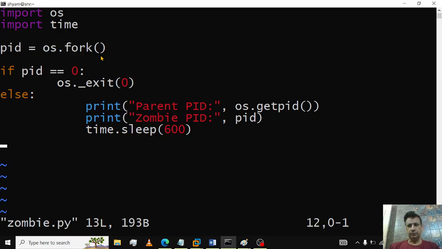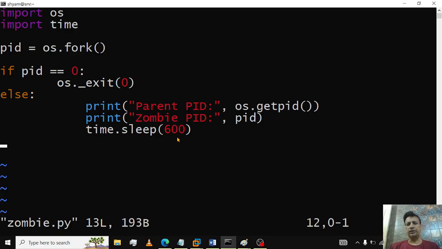Then here we are executing pid == 0 and os._exit. What is the meaning of that? When the child receives the PID 0, it executes its code and the child immediately terminates, but the parent is still running. After that, on the screen, you will find the parent process ID and the zombie child process ID.